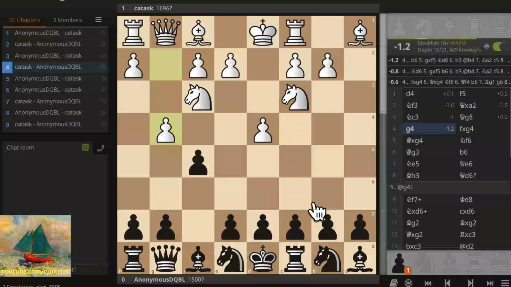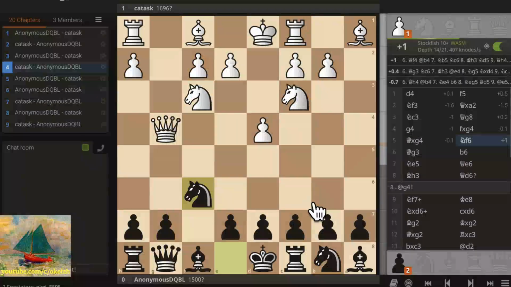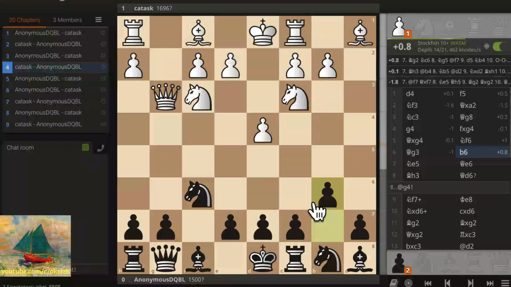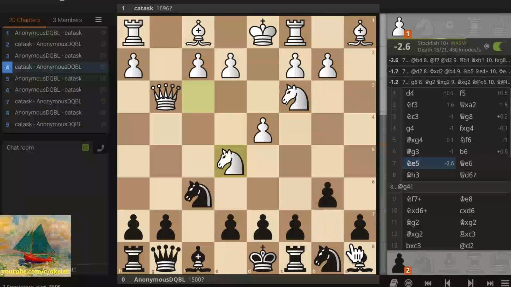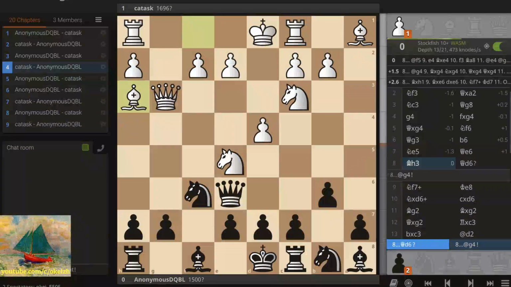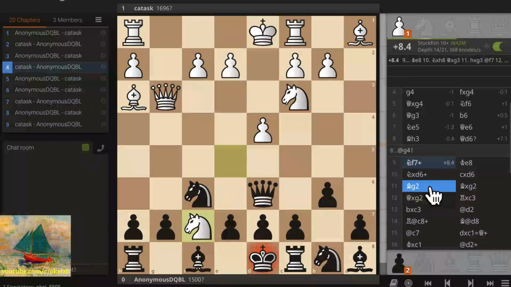g4. So Catask is like, take one pawn. Well, I'm just going to get some activity while you waste time taking my pawns. Queen g3, b6, opening up the bishop. 95. So it's a big threat here at f7. Okay, he takes the queen out. Bishop h3, hitting the queen again. So this is a little bit uncomfortable for black, despite being a pawn up. His queen is being hit. And of course, this is a bit of a mistake, because knight f7 comes.